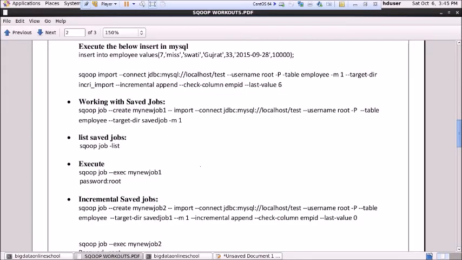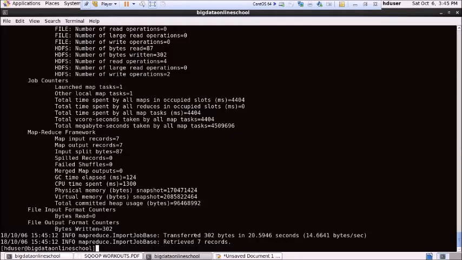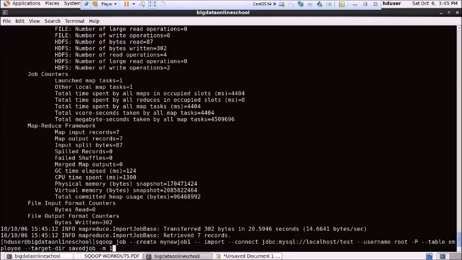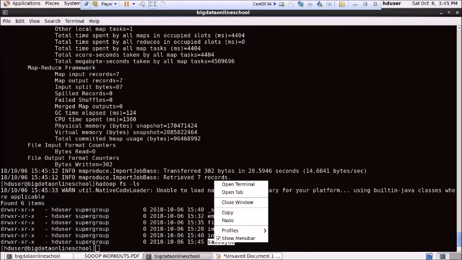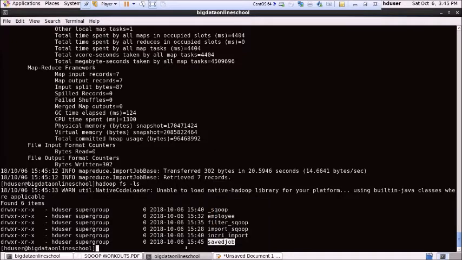As you have seen, the target directory was named save job. You can see here, if I do hadoop fs -ls, you'll find a new target directory also. This is called save job, and you'll get all of the imported data in it.